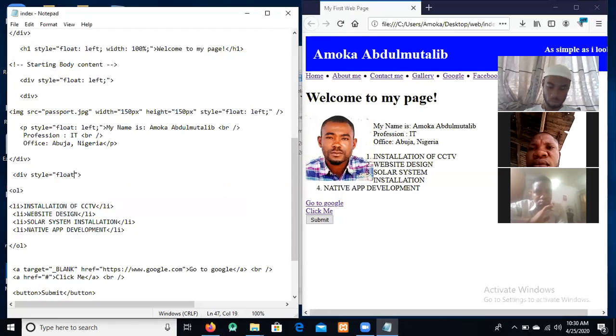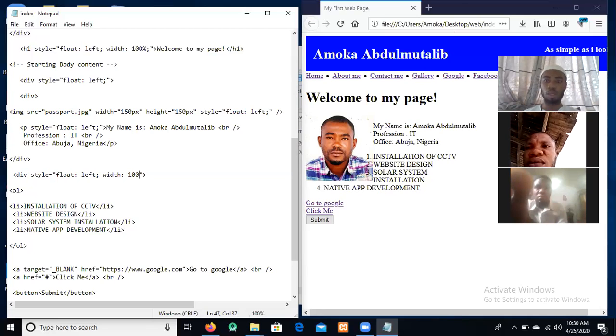Float left. Okay, then width. Width is, let's say 100%. Why do we use 100%? I told you pixel is when you are defining the width. When you say width 100 pixel, we are telling that the container should be 100 pixel wide. And when you say height, a particular unit, let's say 100 pixel, you are saying it should be 100 pixel high.